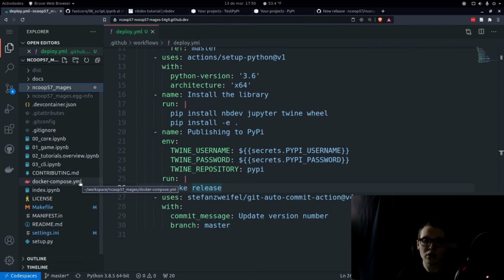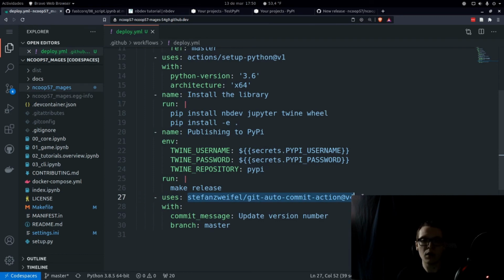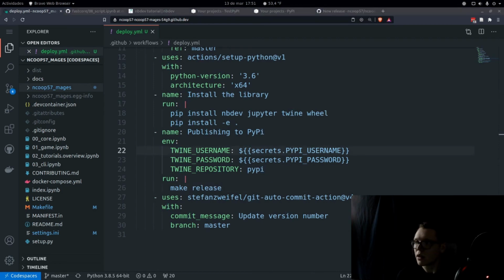And so in order to stop that, we need to make sure that when these files get changed to the new version, we save those. And so we're going to be using this additional auto commit action that someone else wrote, this awesome person here, Stefan, to save those changes and commit the changes back to our branch. Okay, so that is what this GitHub action does.